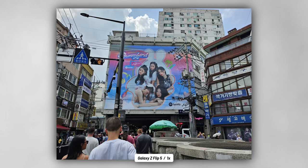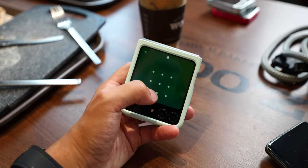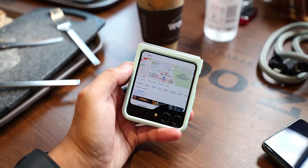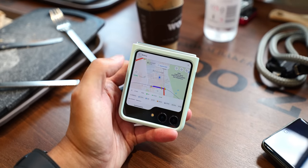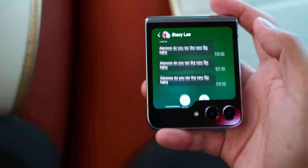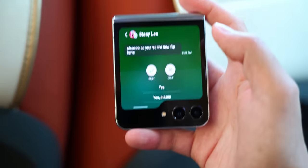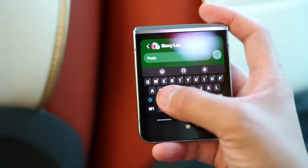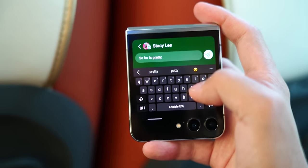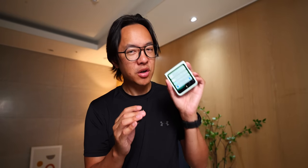While there wasn't a ton of downtime during this very packed day with Samsung, I do want to mention that I found myself not necessarily using the Flex Window for too many of the extra applications. It was really useful for just checking the time, having the always-on display there, and checking the weather because we were always worried it was going to rain in Seoul. One thing I do wish is that other applications were already available on here like Telegram, because when you get a Telegram message it already works pretty well in giving you the ability to reply with a full-size keyboard. Doing full replies to things like emails and Telegram messages may not be something I want to do a whole lot on the smaller display.